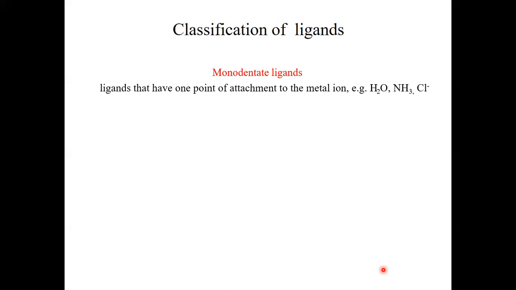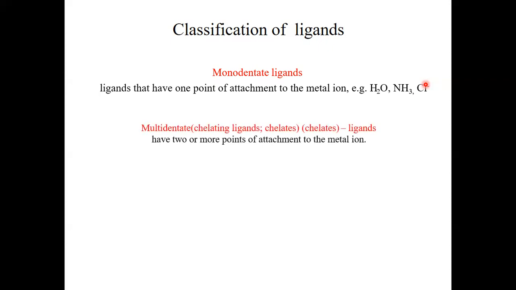So monodentate ligands are, for instance, aqua ligands, H2O, amine ligands, NH3, and chloro ligands, Cl-. In the aqua ligand, the oxygen atom would be the donor atom. In the amine ligand, the nitrogen would be the donor atom. In the chloro ligand, well, of course, the chlorine would be the donor atom, and one electron lone pair at the chloride anion would be donated to the metal. However, there would only be one point of attachment between these ligands and the metal.